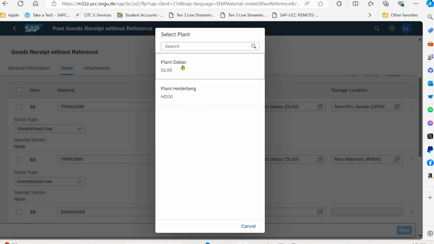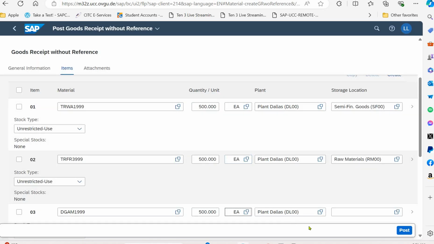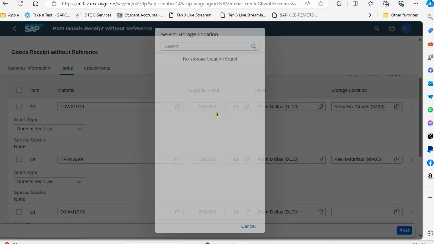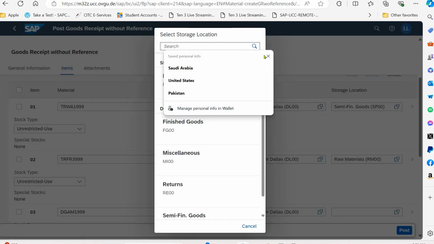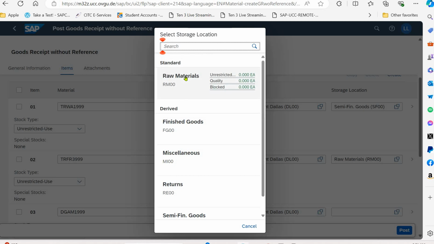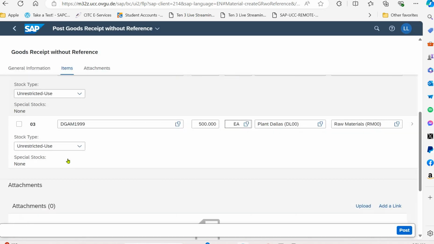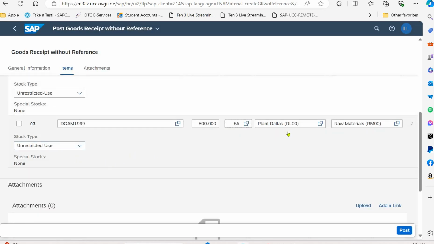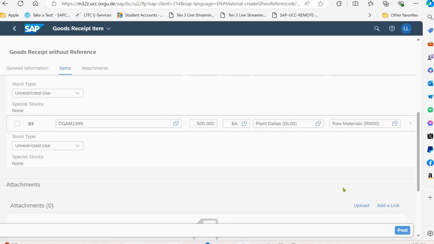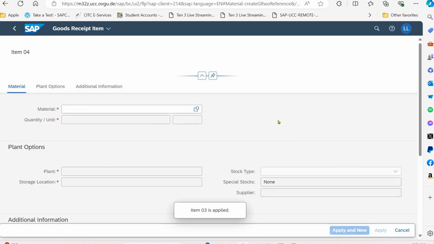Okay, plants are the same in all of them. Storage locations are also the same, RM00. Again unrestricted use. So let's click on apply and new.